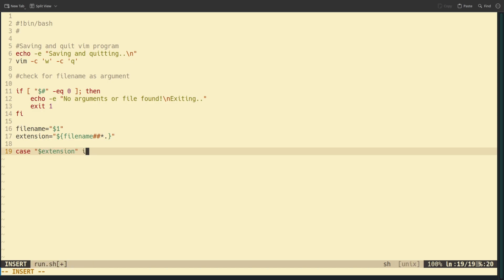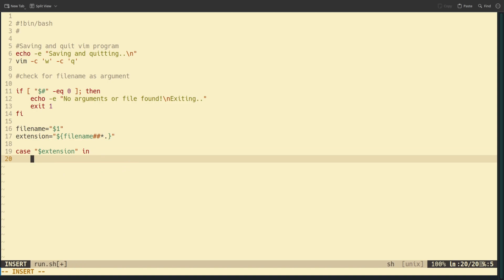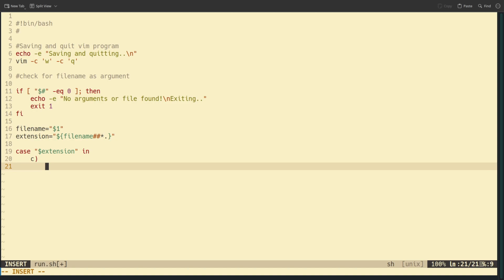Switch case extension, in the first case, if extension is .c, that means if it is a C program, we would echo program is C. Okay, we'll echo compiling C program.